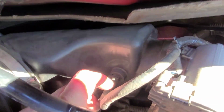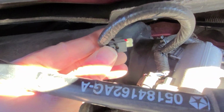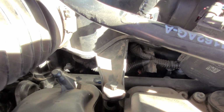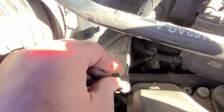Look down here by the throttle body. There's a connector right here. You have to unplug it, so we can get it in the shadows here. You squeeze that down right there and that'll come undone. And then if you look right here, there's a little push pin. You have to get some pliers or a little screwdriver or something, pry it up and it pops off.